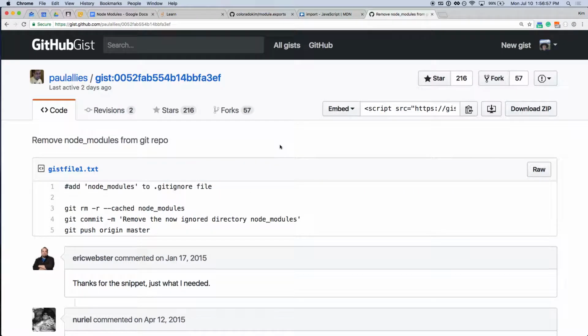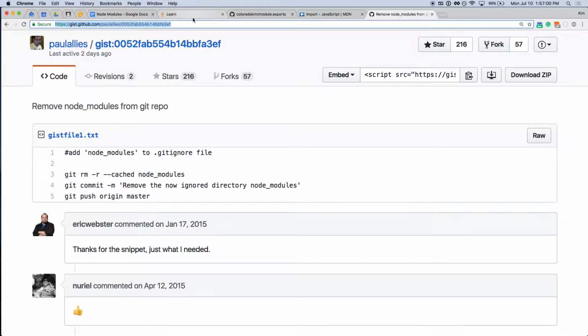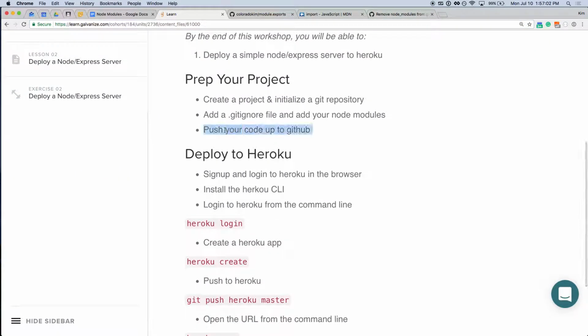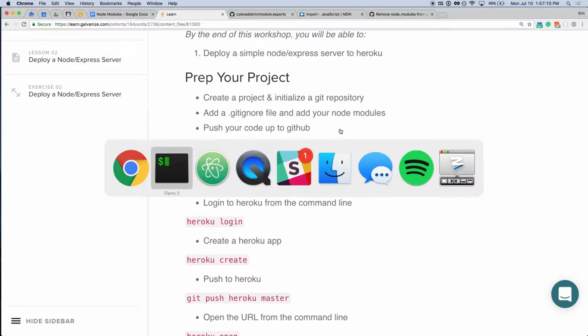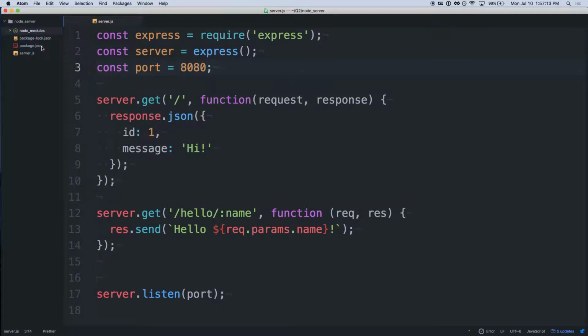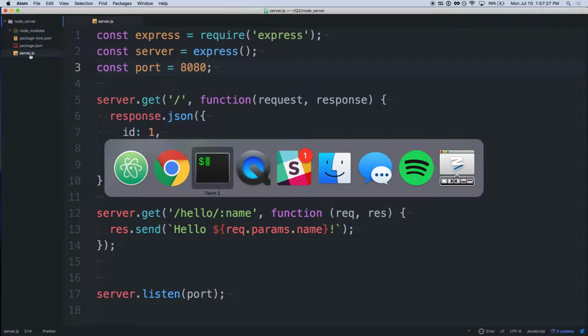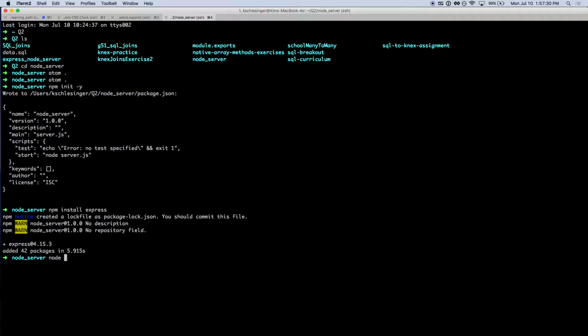All right, so if I look back at my list of steps, we were on this one, push your code up to GitHub. I should add one, and I'll add this later, but I just want to make sure that my server is working locally. So I have the server code. The file is called server.js. What command will I run in my terminal to spin up that server? You can just shout it out. Yes, so the file's called server.js, so I'm going to do node server.js.